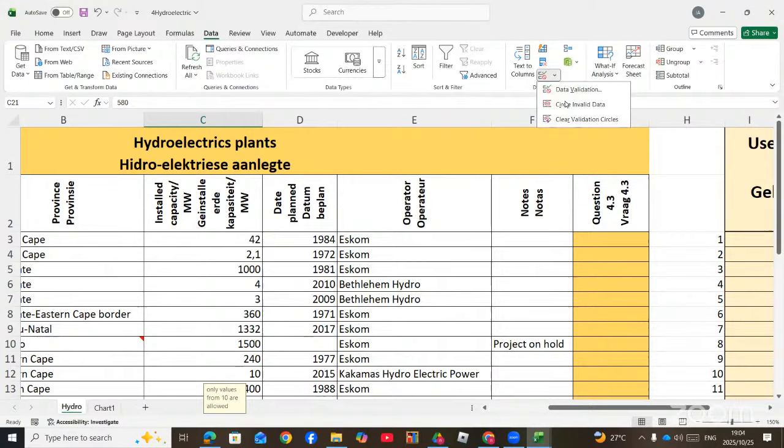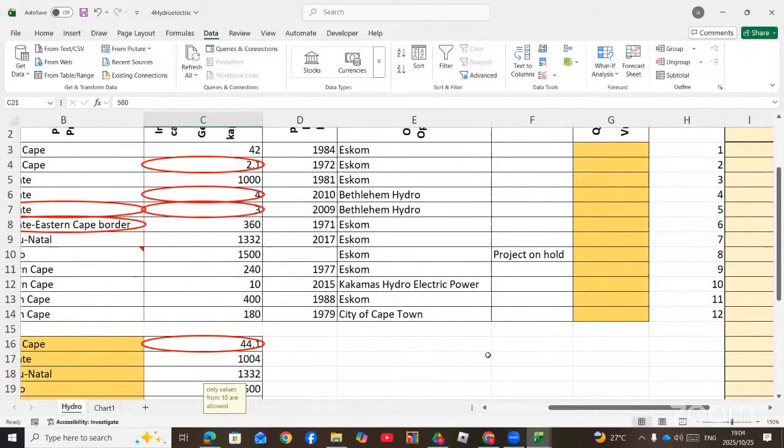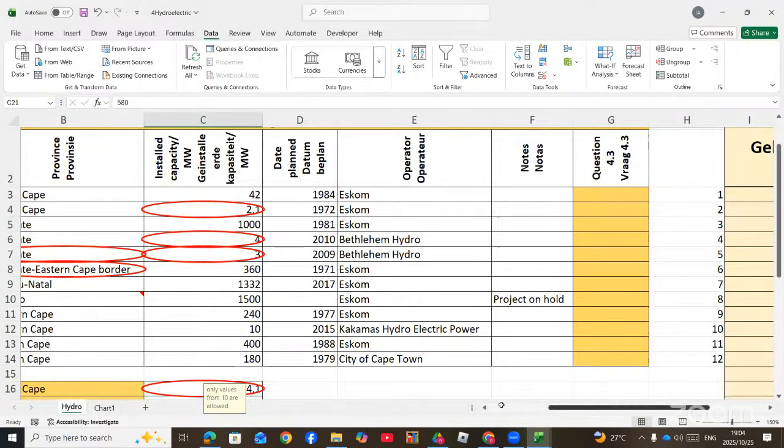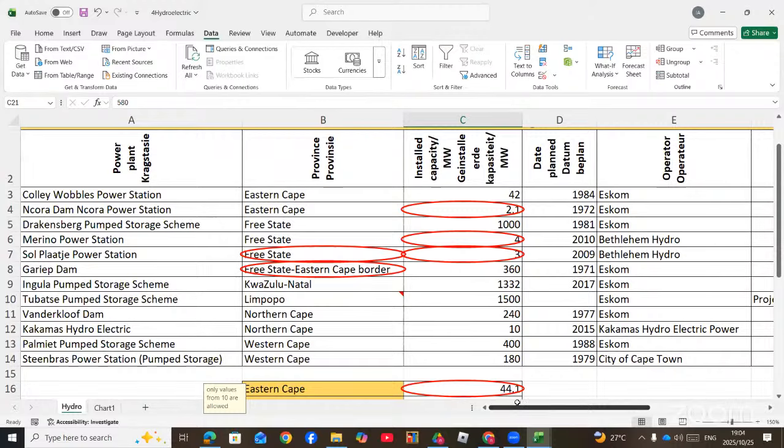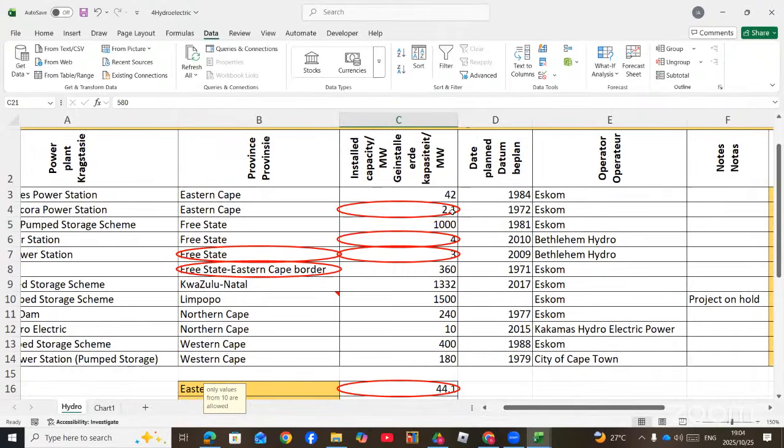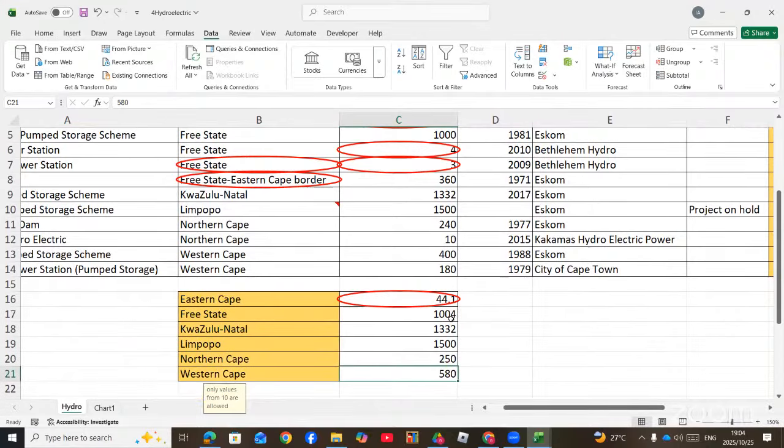There is an arrow that says circle invalid data. So it's going to circle all the invalid data for you. 2.1 is invalid. 4 is invalid because we said it should be above 10.